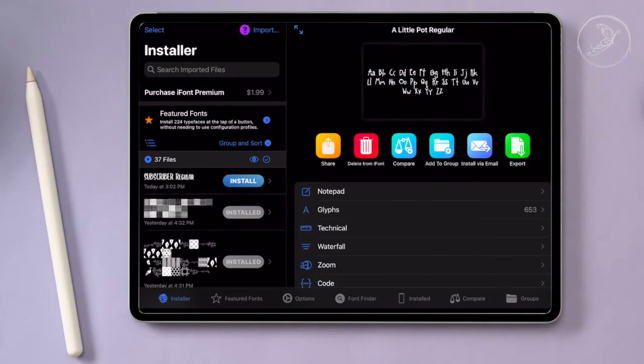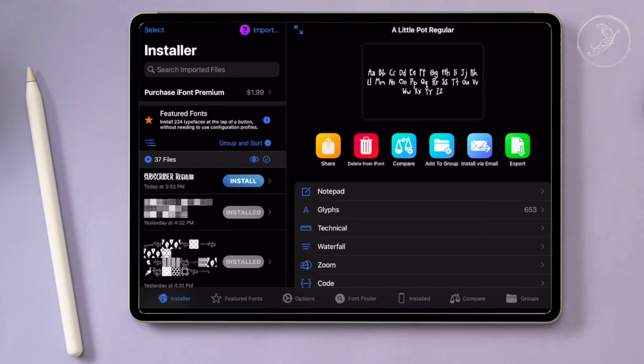And then this is where it gets a little bit, not complicated, but there's going to be a lot of steps to go through. Basically how this program is going to install fonts for you, it's going to set up something called a configuration profile. And I'll put a link down below with some more information about this. As far as I can tell, it's totally safe, but definitely do your research if you have any concerns about that. But basically you're just going to follow through on these steps.